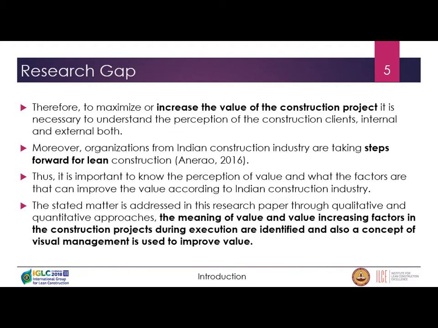Once we are aware of that, if we want to increase the value, then what are the factors which can help to increase the value? So here the factors are identified and the scope is limited to the execution phase, and a lean construction approach is very much acceptable these days in India. So here I have tried to amalgamate value, lean, visual management, and the factors which are identified.